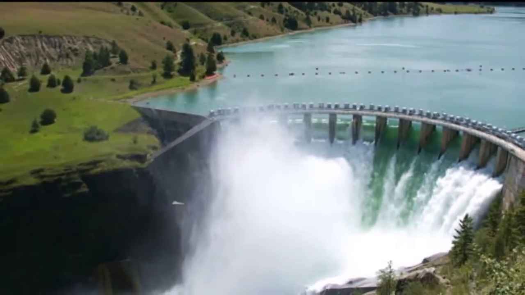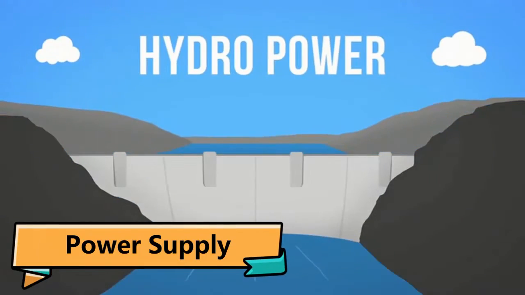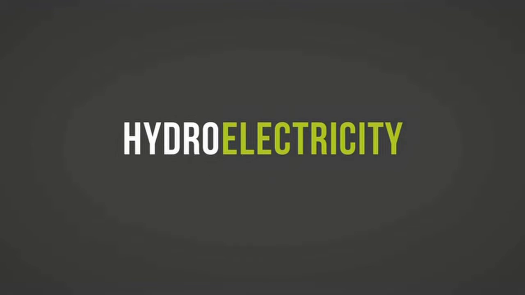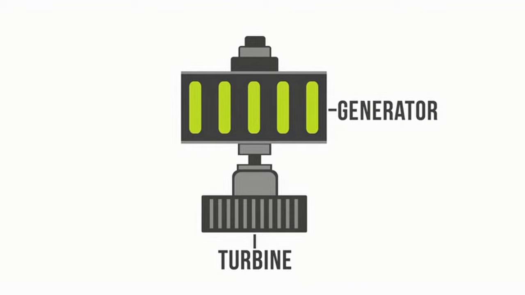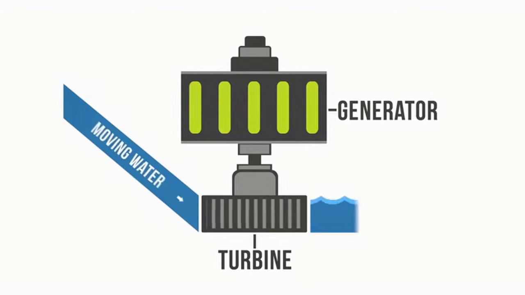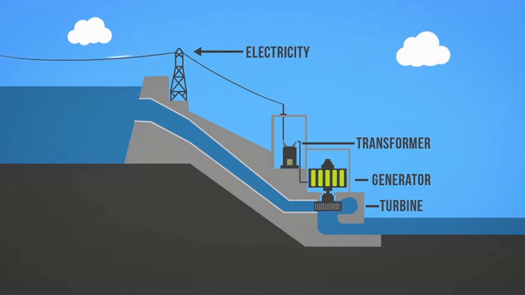Now let's have a look at how dams affect society. Power supply. Hydroelectric power is made when water passes through a dam. The electricity is made by a device called a turbine. These are made of metal coils surrounded by magnets. The magnets spin over the coil to produce electricity. Turbines are found in dams. The water going through a dam spins the magnets. The energy made is clean and pollution-free. From this power, we can turn the lights on in our houses.